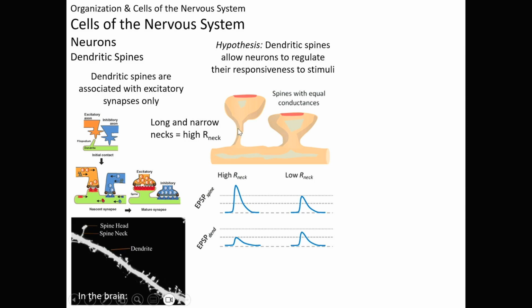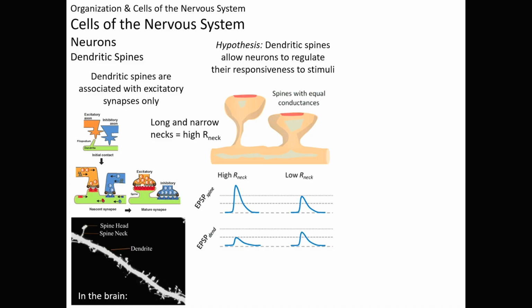So we're talking about the probability of an action potential. On the left, low probability of getting an action potential. On the right, a high probability. Okay? Yeah, it's a probability that we're talking about.